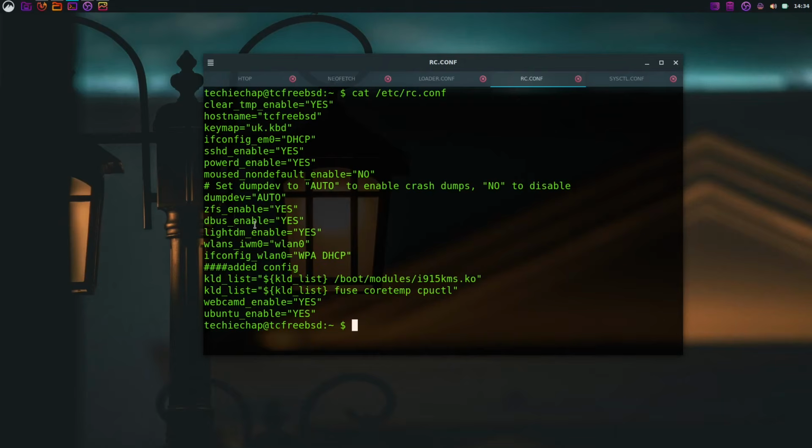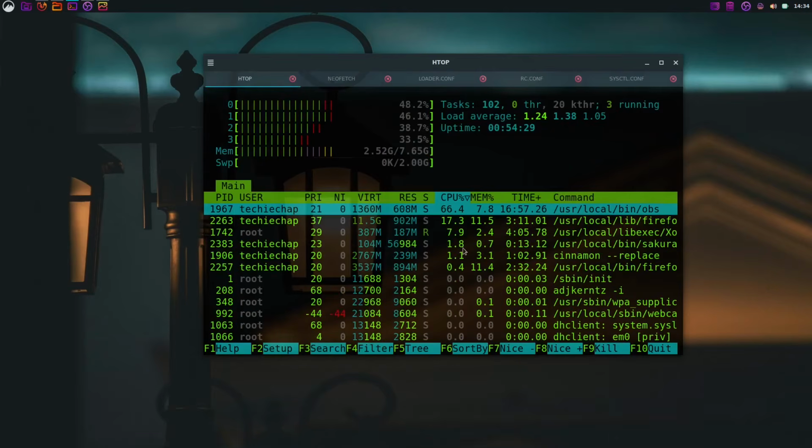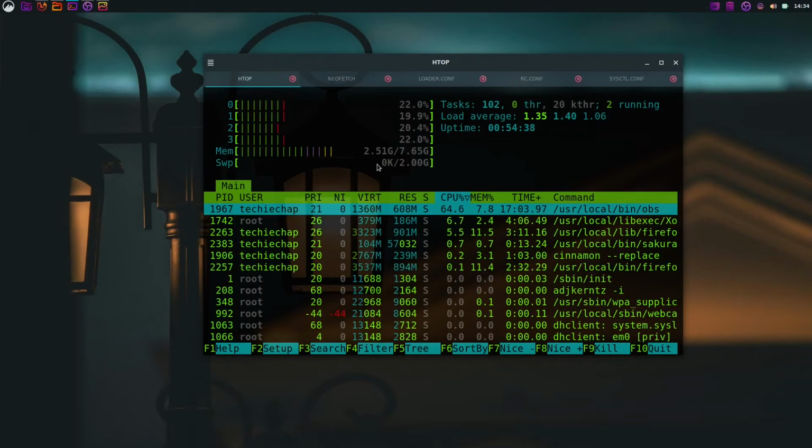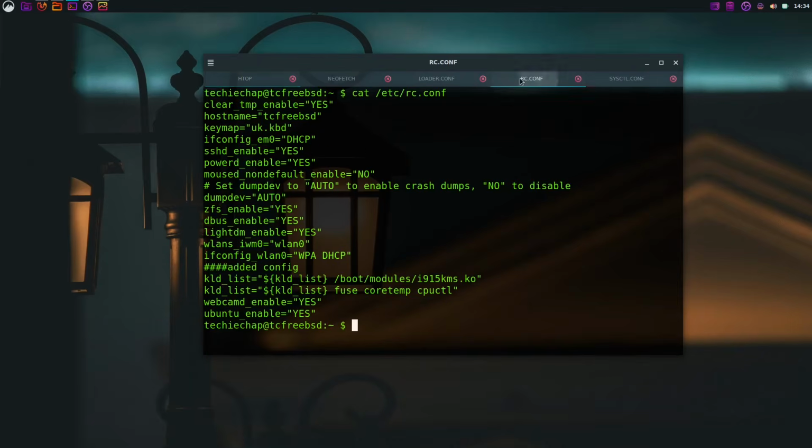If you've watched my other FreeBSD episodes, then you will see that the memory usage and CPU usage is really quite low, and actually at the moment it's quite high on this desktop. And that's not all down to light desktop manager, but it's certainly a lot heavier than things like XDM or Slim as a desktop manager.